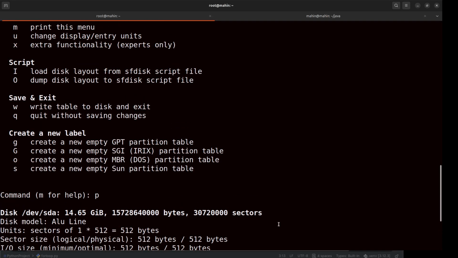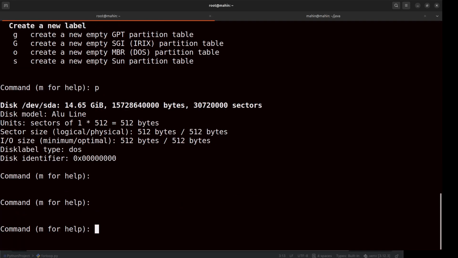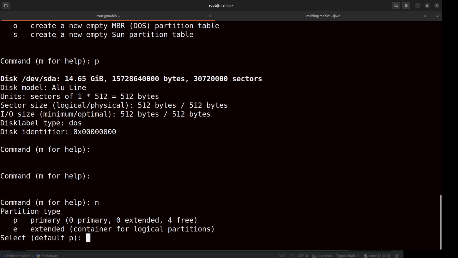Okay, so at first we type n, we want a new partition. It is showing primary partition and extended partition. So four primary partitions are free. Extended partition, here, this is a completely blank disk. Let's say default is p.